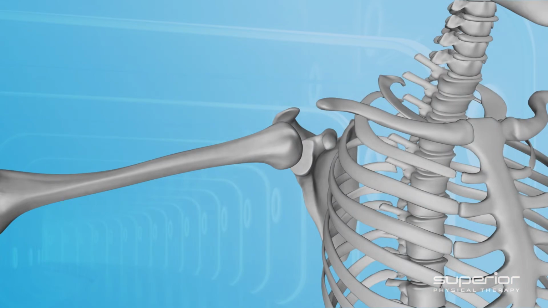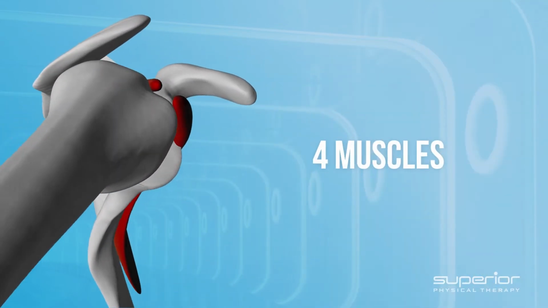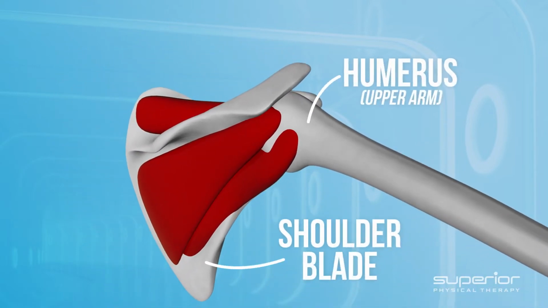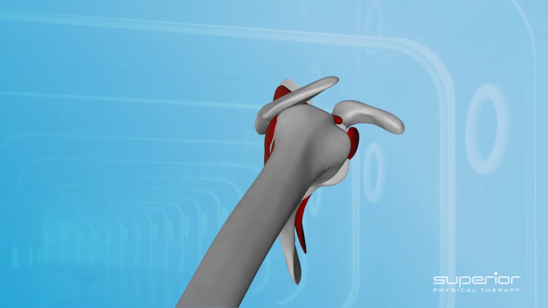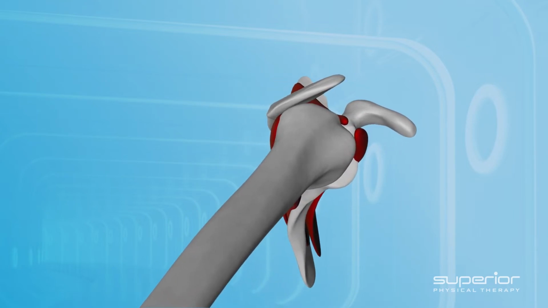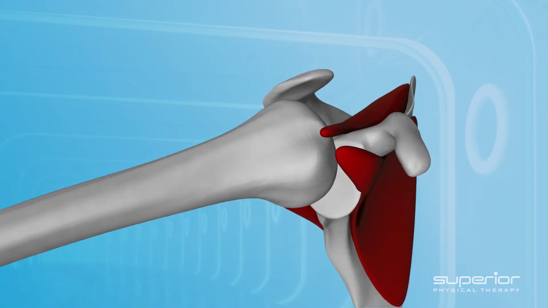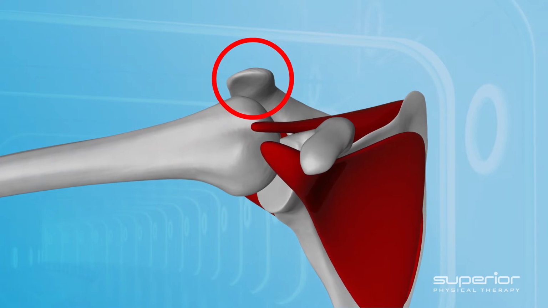There's 4 muscles that create the rotator cuff, okay? And you can see how little they are. And I want you really to pay attention how they come from the shoulder blade, and then they wrap around the head of the humerus, or the ball. It's a ball and socket joint, and you can see how they wrap around that ball. But pay attention to the top of the roof, I call it, of the rotator cuff tendons has a bony roof that is actually part of the shoulder blade.